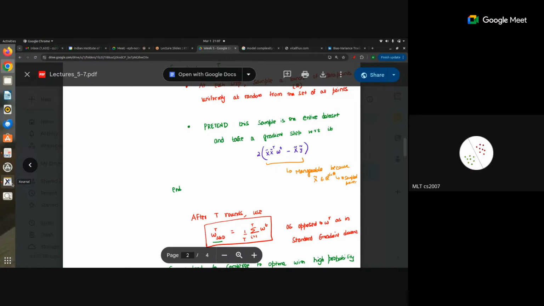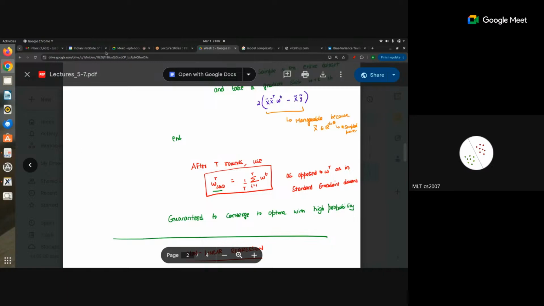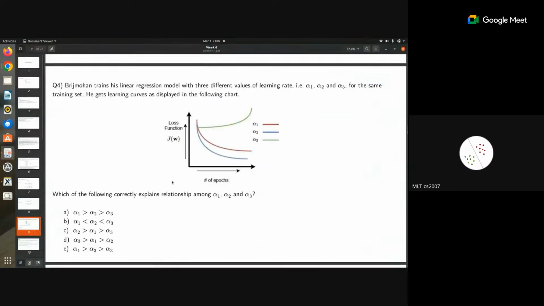Otherwise, actually, it will descend only. Yeah, correct. But why we are doing this discussion, I just forgot. Okay, so what I was saying is, this alpha 1, alpha 2, alpha 3 are what? These are the learning rates. That means eta 1, eta 2, eta 3, fine. And the number of epochs you can consider as the number of iterations we do in the batches, fine.